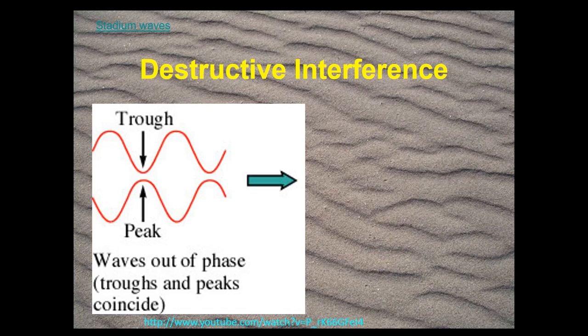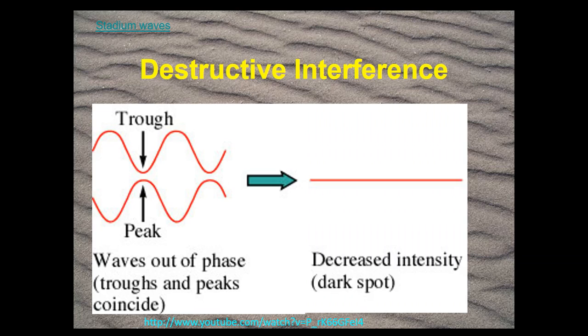Likewise, if we have two sources of red light, each a single wavelength, and they are destructively interfering, that means the troughs are lined up with the crests for the two different waves. So here we have a trough lined up with a crest. What we see is that those two sources of light essentially cancel each other out, and we have a dark spot.